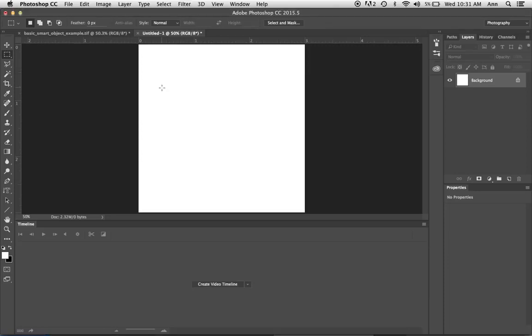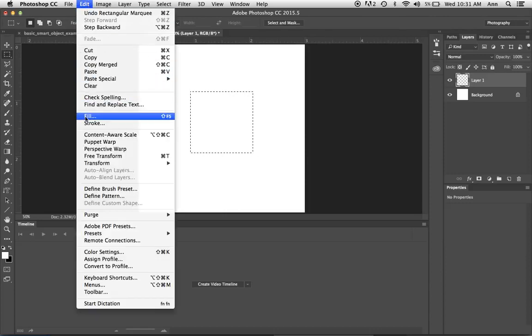In this video, we're going to do an introduction to very basic use of animation in Photoshop. You're going to create a new document, 3 inches by 3 inches at 300 resolution. Over here in the Layers palette, we're going to create a new empty layer, and you're going to use the Marquee tool to create a square. You're going to press and drag, and then fill it with black.